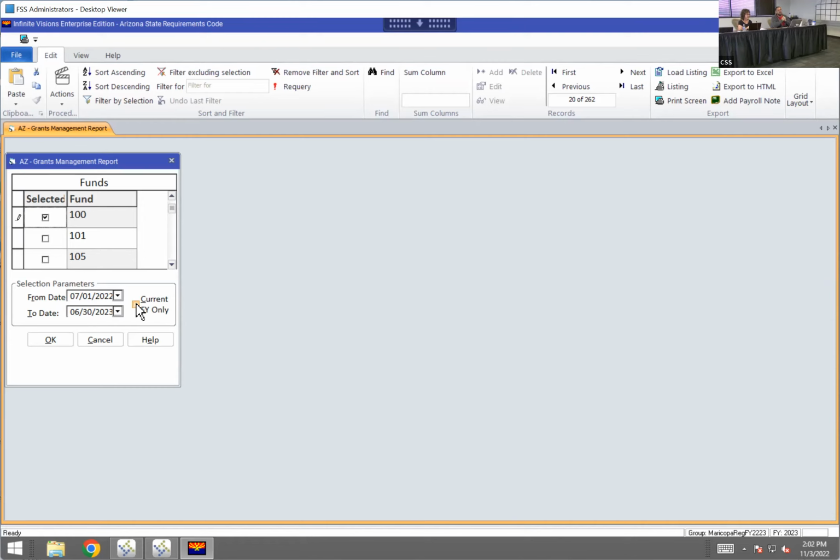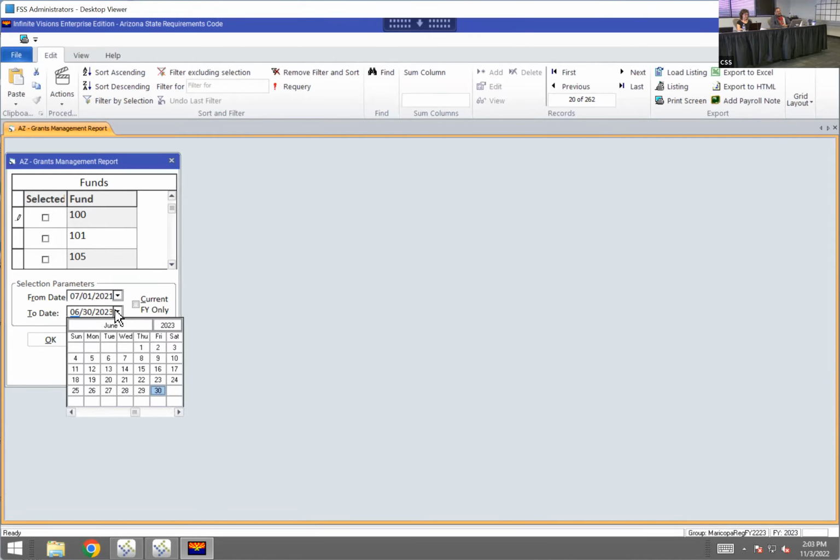So right now we're in fiscal year 23. And if you had a grant that was 15 months or something, longer than a normal 12 months, and maybe you have a grant that ends September 30th, then what you could do is come in here, put a from date from say 7/1/2021 to September 30, 2022, and it would go back into last fiscal year, pull all the data for that particular fund and consolidate it with the data in this fiscal year and put it all together in one big report. Extremely useful when you have long grants that go on longer than 12 months or don't end at the normal June 30th date.